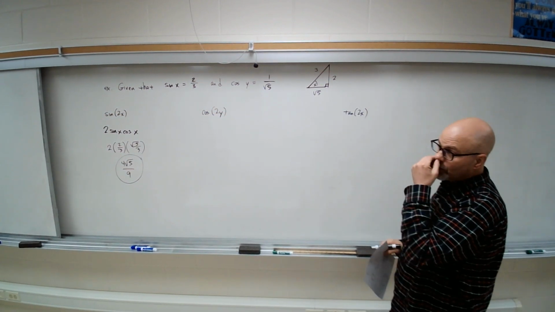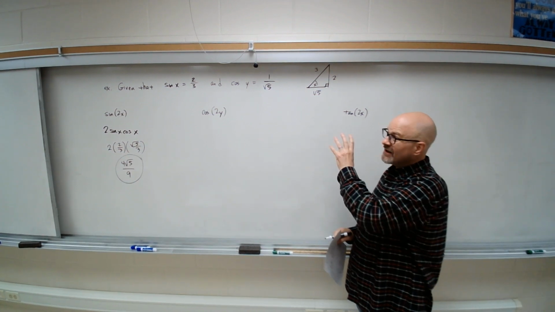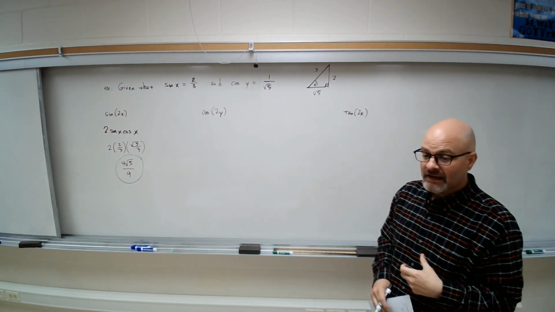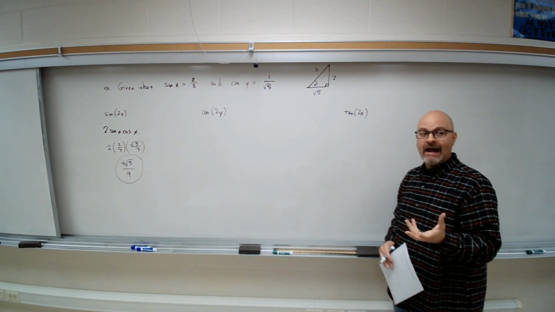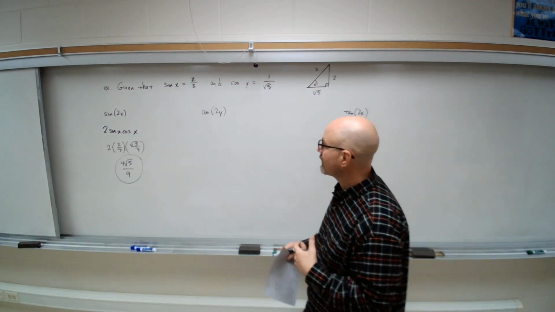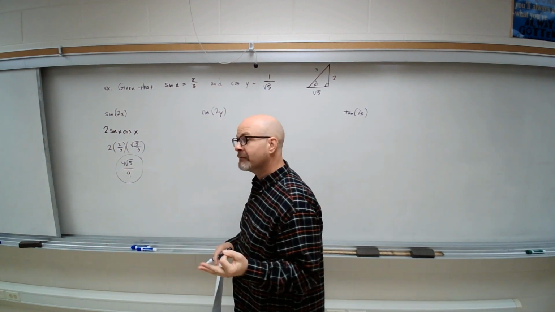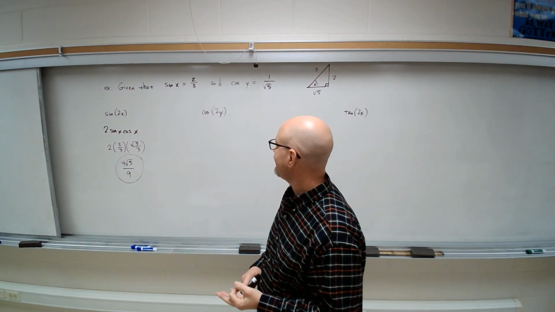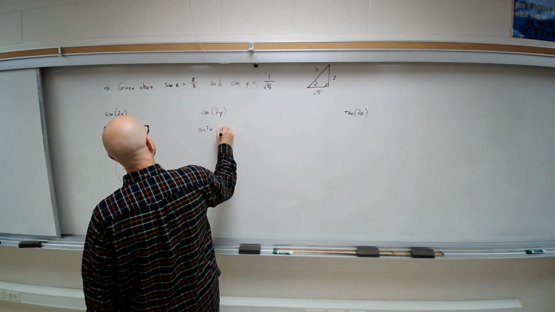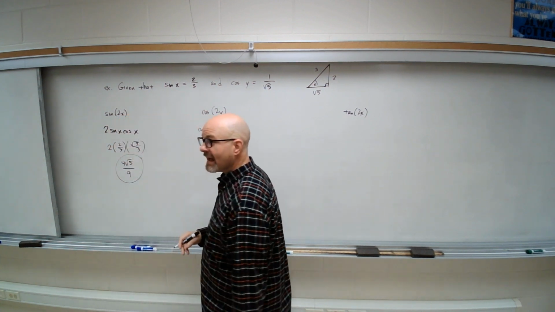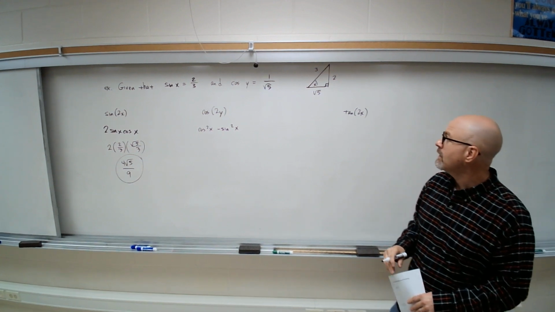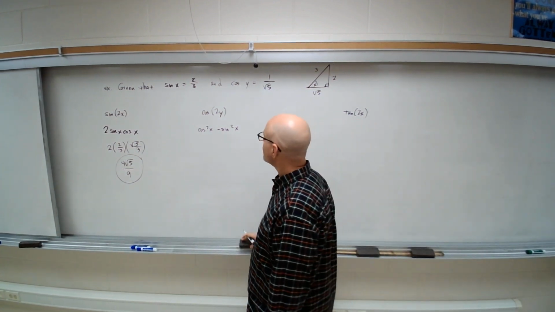For the cosine of 2y, be careful because you're going to see these problems where it might switch variables, and it's really important. If you're anything like me, you probably have a bad habit of changing everything into an x eventually if you keep writing long enough, because we've used x as a variable so many times. We had 3 different formulas we could use. I still use the one I remember, which is cosine squared x minus sine squared x. It would be a good exercise to try one of the other ones and make sure that it works as well. Oh, see, I already wrote x. So these will be y's.